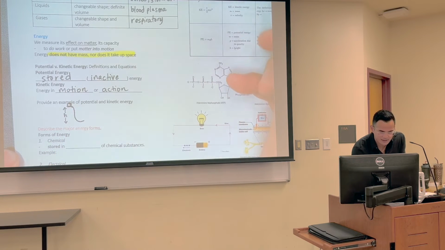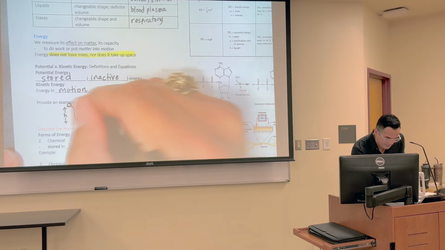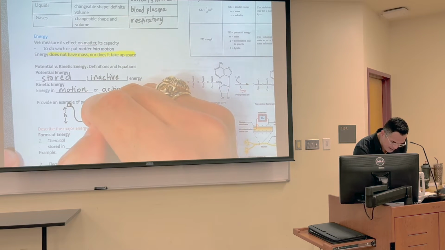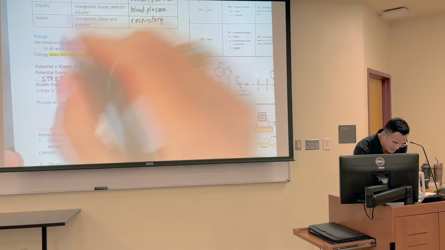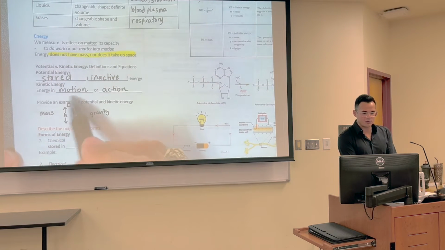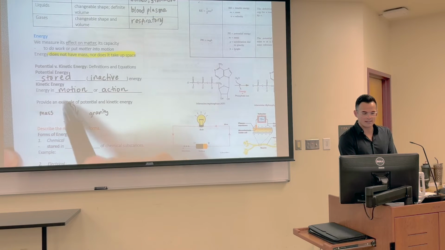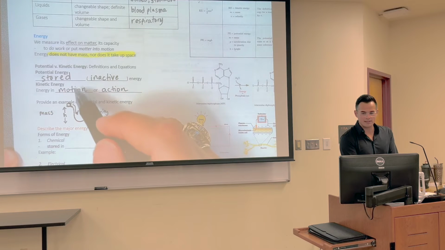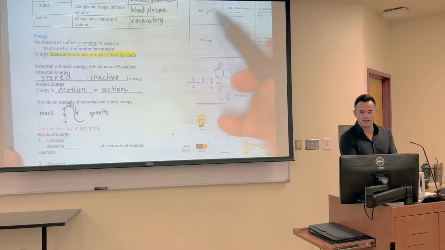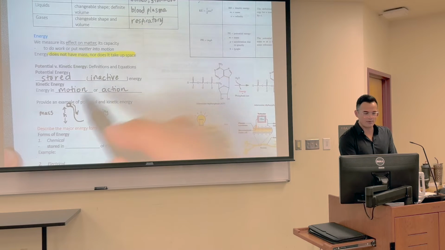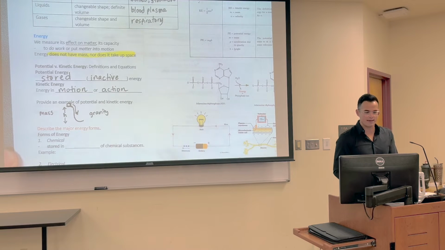Once it starts to roll down this hill, what's going to affect it here? Gravity, yes. And then we also consider the actual mass of the object itself. We are converting the potential energy in this ball, and when you roll it down the hill, it gets converted to kinetic energy as it starts to go down. So then we look at the equations. Potential energy is mass times gravity times height. So the higher the hill is, the more potential energy is going to be stored. And then when we compare that with kinetic energy, we compare the mass and the velocity at which it's going to travel as it's rolling down that hill.